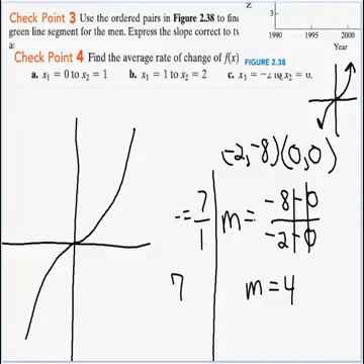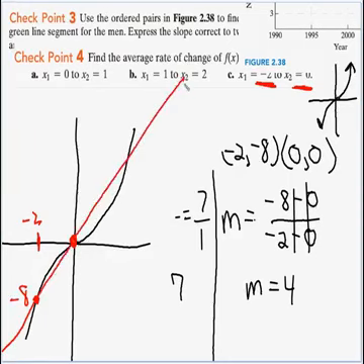So unlike the parabola, when we went to the negative side, our slope went to decreasing. It went downhill. Now we're going from negative 2, and negative 2 on the cubic function will be down here at negative 8. And 0, 0 is the origin. So that's why we have a pretty nice steep line, even though our left endpoint is a negative, because it's the cube function. Again, if we were doing that on the parabola, it would look more like this, going downhill.